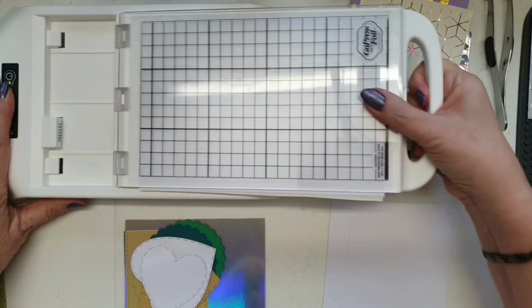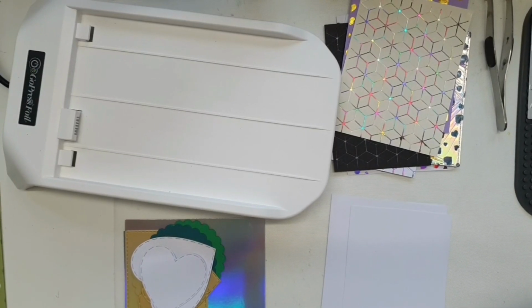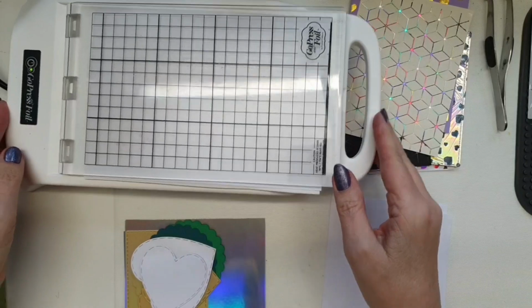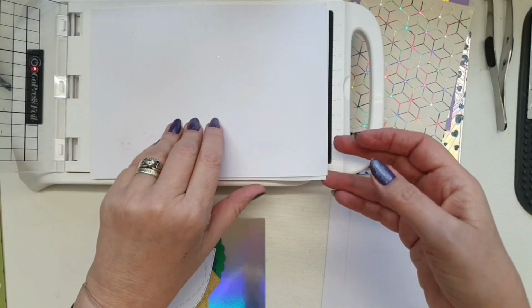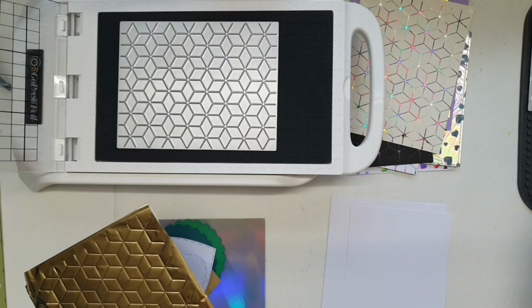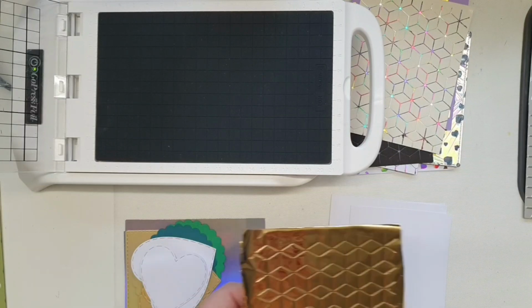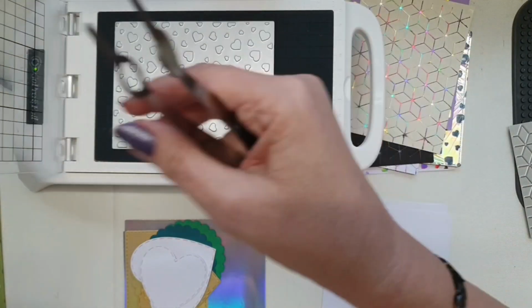So let's run this through. I'll take this off here and run it through my machine. It's so cool, this. You've got everything in a sort of conveyor belt, and you can do it all together. And I think it's great. And it's not that hot that you're going to burn your fingers when you take the plate out either. It's a heat that's there, and you might think, oh, that was a bit warm, but it's not going to hurt you, I promise. Not if you're really, really careful. So I'll put that over there out of the way to cool down, and we'll just add the heart plate for a while and let that warm up.